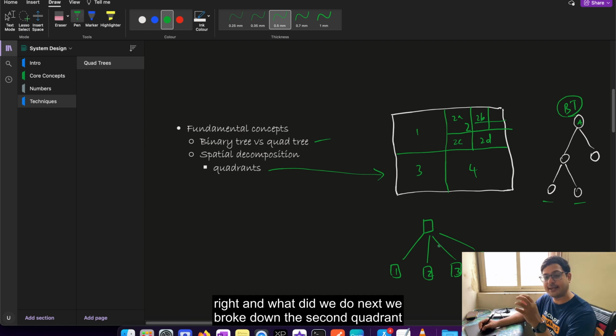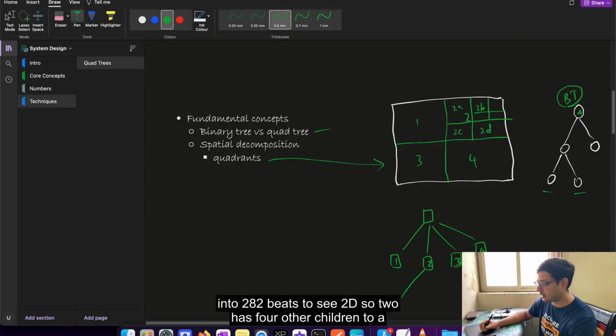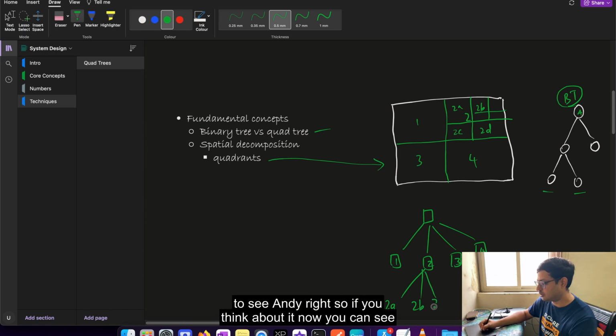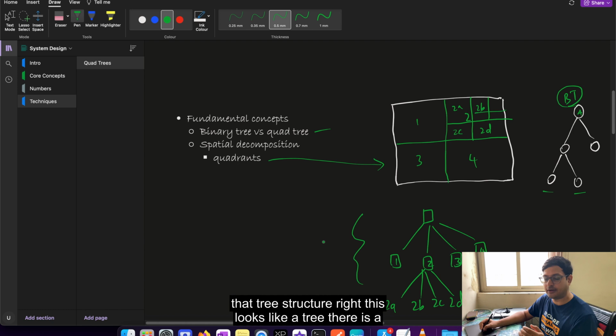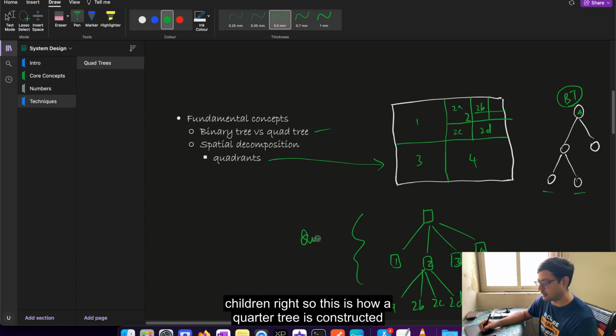We broke down the second quadrant into 2A, 2B, 2C, 2D. So 2 has 4 other children, 2A, 2B, 2C, and 2D, right? So if you think about it, now you can see the tree structure, right? This looks like a tree. The root node has 4 children, and one node can have 4 other children, right? So this is how a quad tree is constructed.